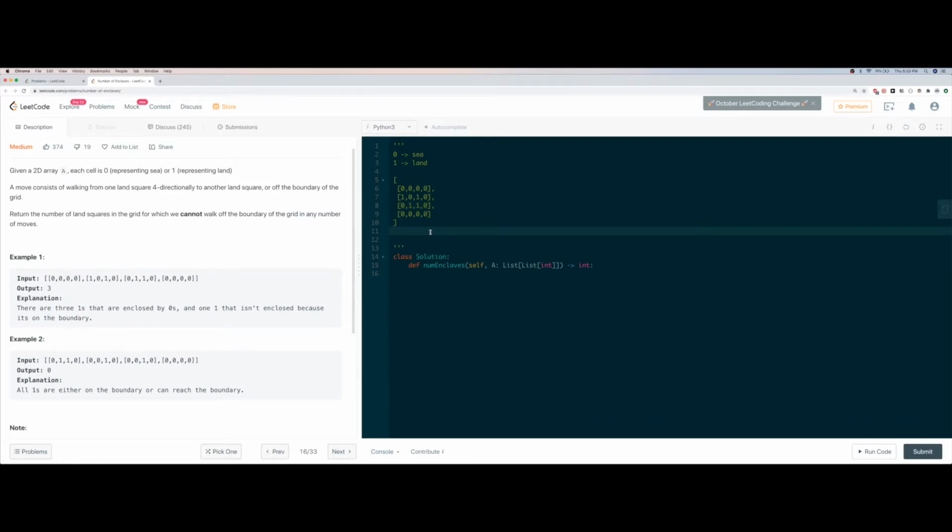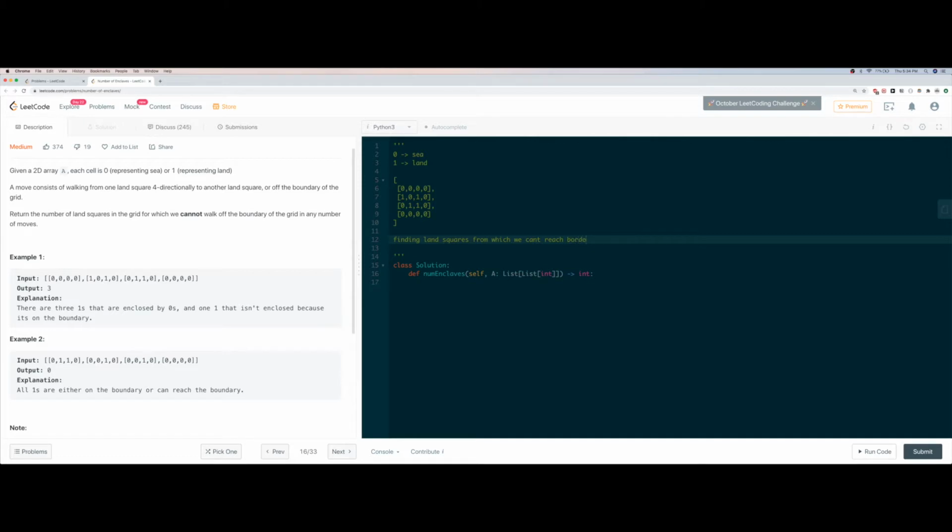So pretty much the problem is finding land squares that are surrounded by zeros, or actually not surrounded, but from which we can't reach borders.